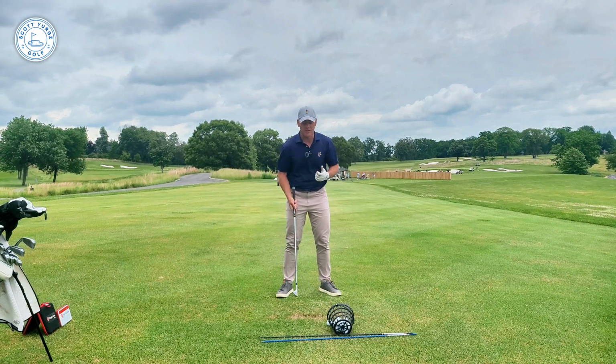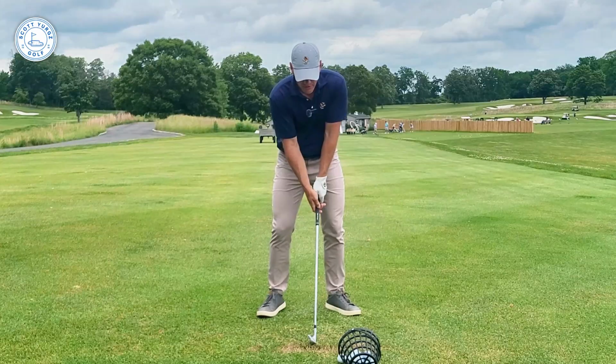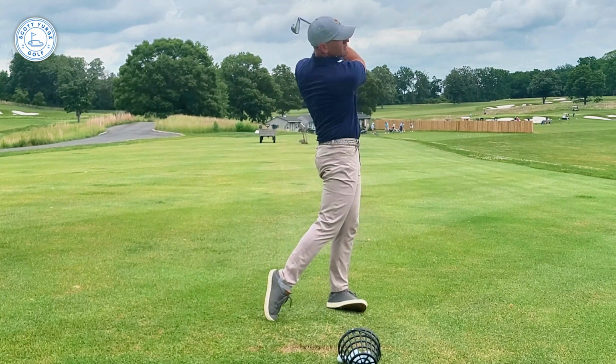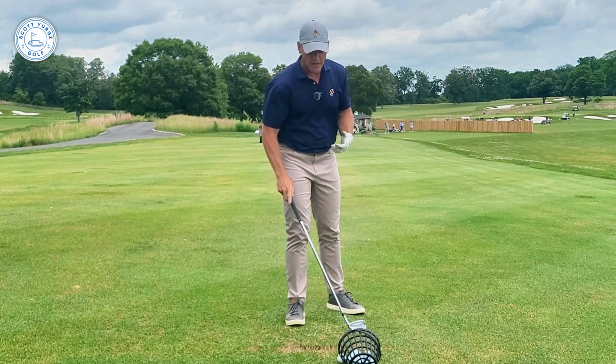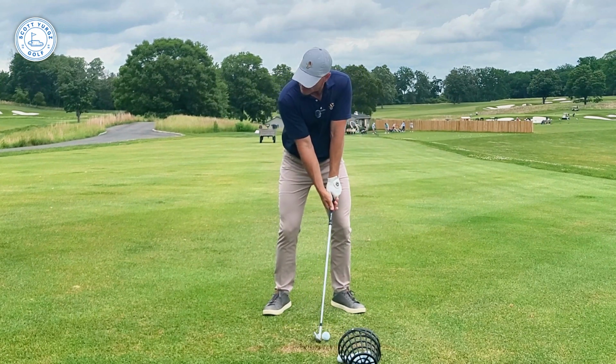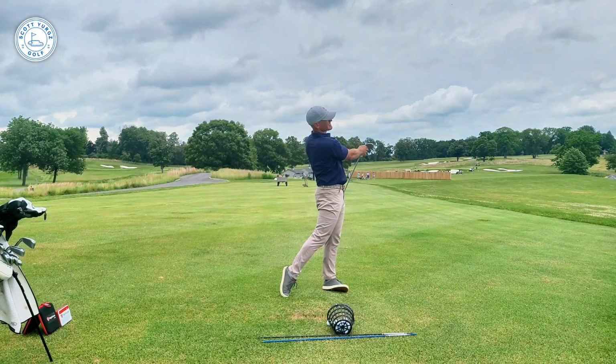If you've ever watched the great Jack Nicklaus, if you ever noticed what he did at address, his trigger was very interesting. It did a little something of this. He would kick his head back, create some clearance for some turn, and you'd be able to strike the golf ball. A little something like this.